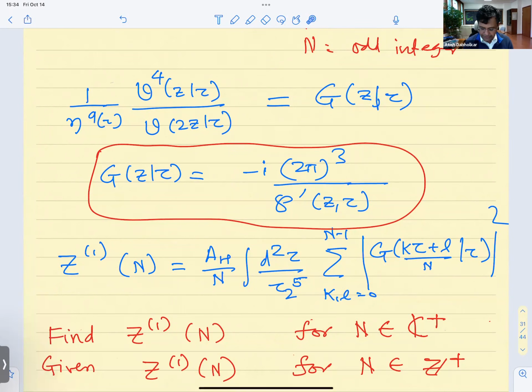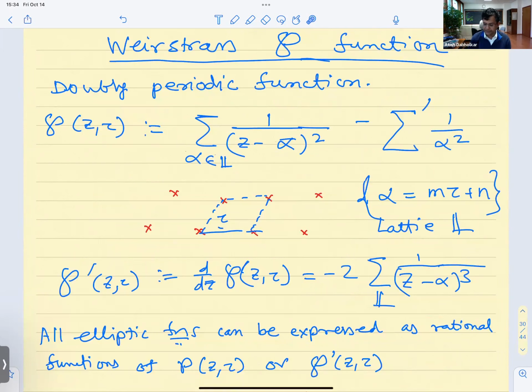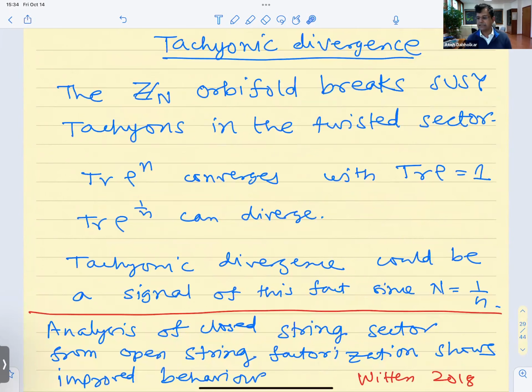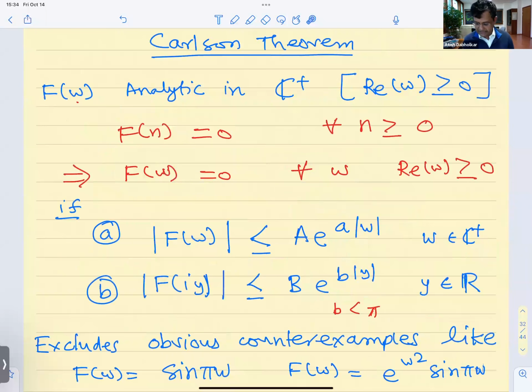Now our problem is reduced to finding the analytic continuation for this, given the values for n integer. This looks like a difficult problem, and indeed it is. But it is used quite a lot. One of the useful theorems in this game is Carlson's theorem, which tells you that if you have a function that is analytic in the right complex plane, and if it vanishes at all the non-negative integers, then it vanishes everywhere. This is like the usual magic of analytic functions: if the function vanishes on some strip, then it vanishes everywhere.